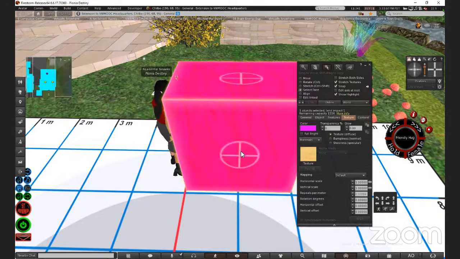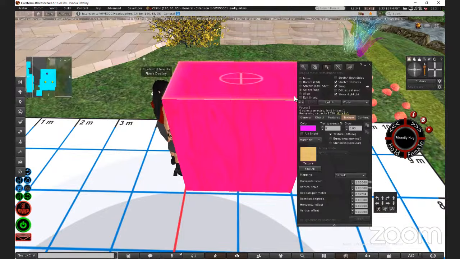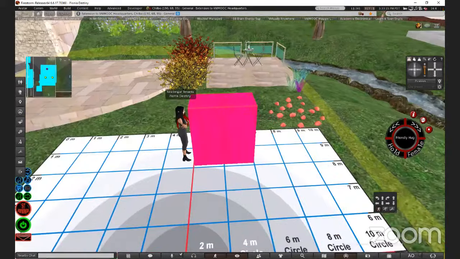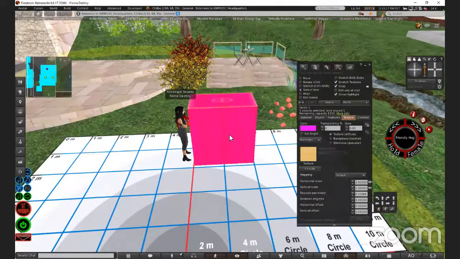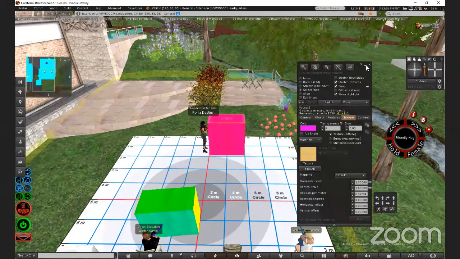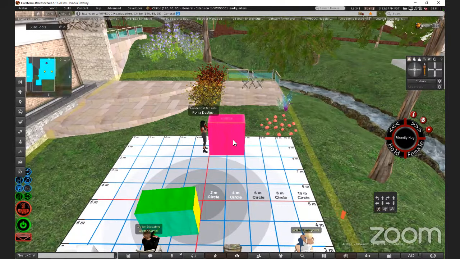But I can't make it. I need to go back and make it into a box. To make it a box, I need to select stretch. Am I stretching it right?